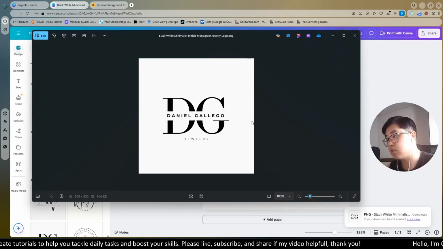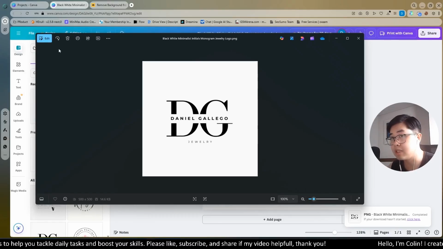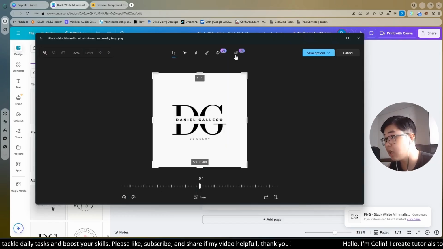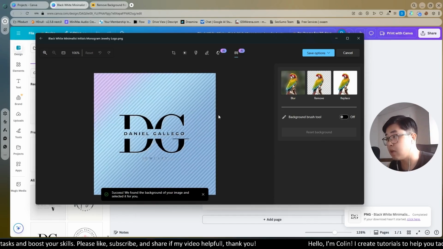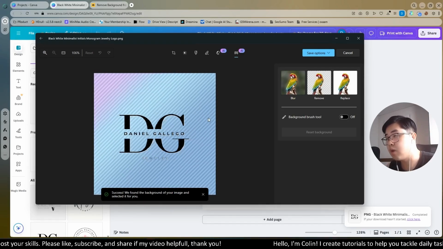We have many solutions that can help you to remove the background. If you use Windows 11, the latest version, you can choose the edit option over here. In the edit option, you will see the option called remove background. So you will choose this one. The Photos app on Windows 11 will automatically use AI to remove all the background for you.